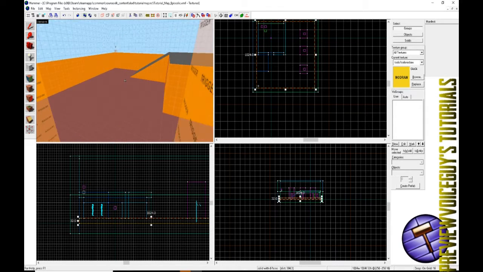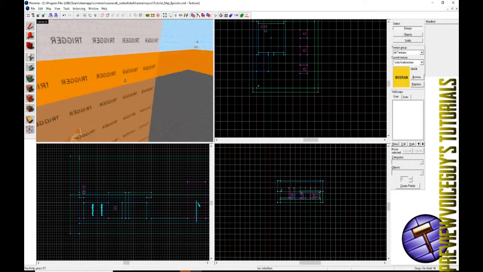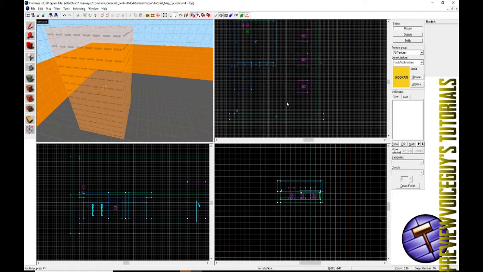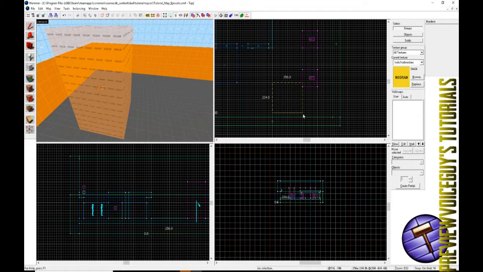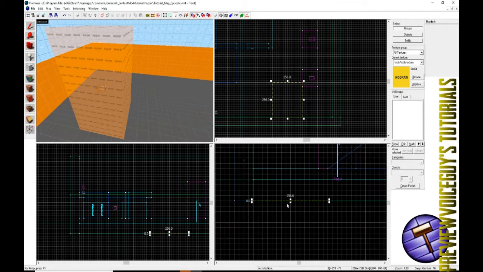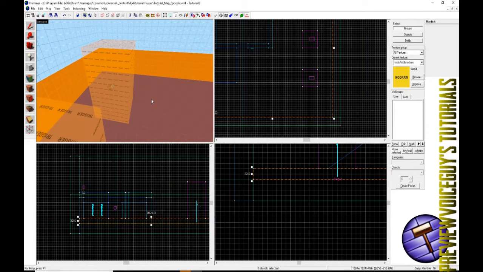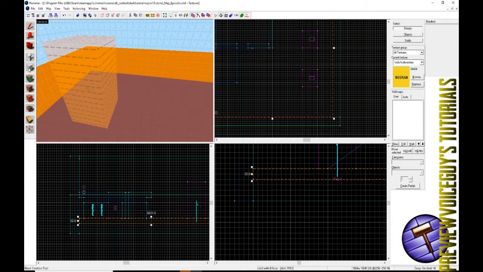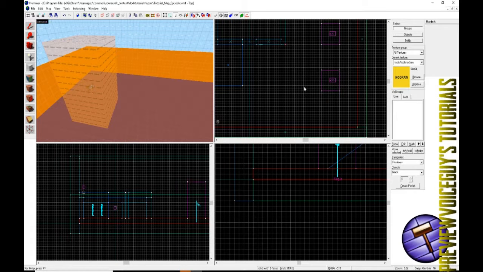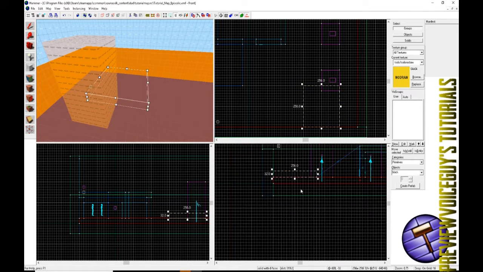Okay then. It did not create a block. If you noticed, when I started creating that block, it said 0 on one of these matrices here. Yeah, right here. It says 0. With it saying 0, it's not going to create anything whatsoever because it believes that it's an empty block. So I'll have to select a different block and then go back in and try to recreate another block here.